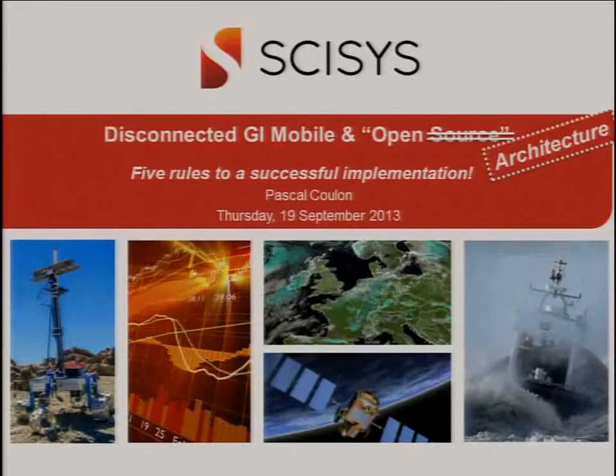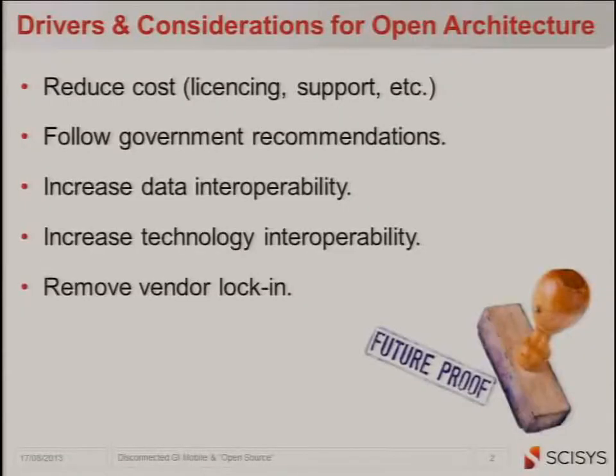more an open architecture. And really what I should start by addressing is what were the main drivers and considerations for us to try to move towards an open architecture. Well, the first aim really was, like we all are over the last few years, we need to really reduce cost. But it's not just a question of reducing cost for the implementation of the solutions. It's also in terms of licensing, support, data, all these key elements of the solutions.